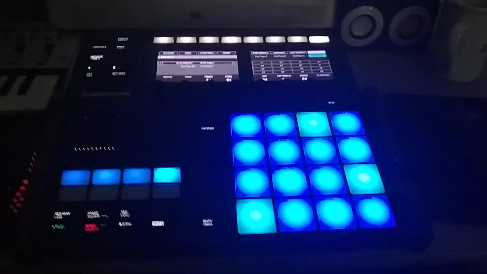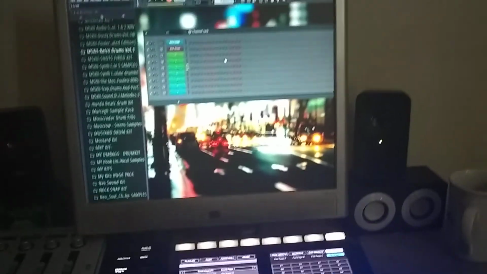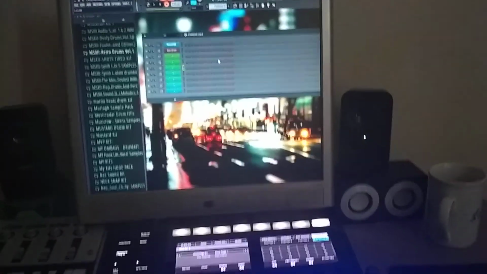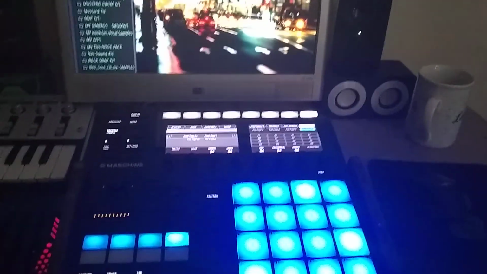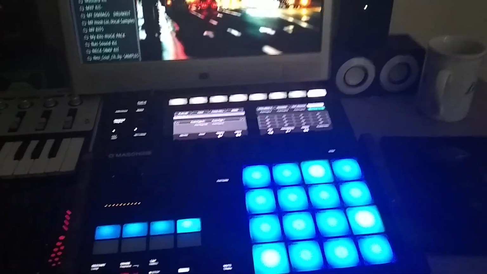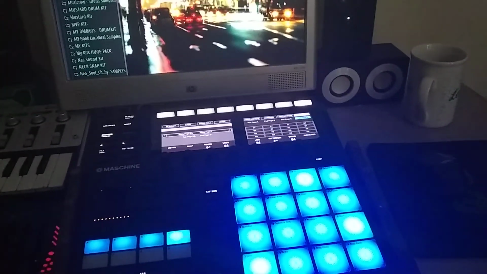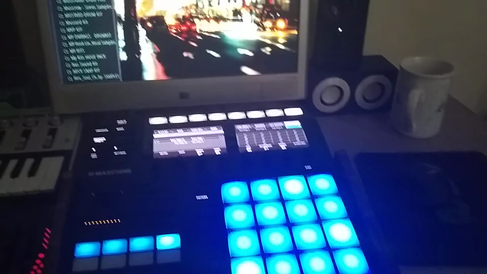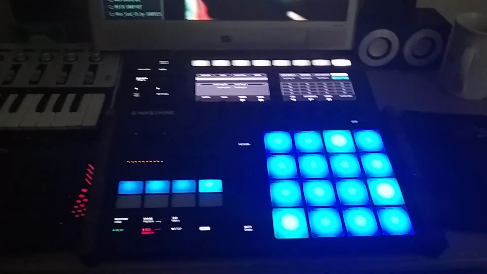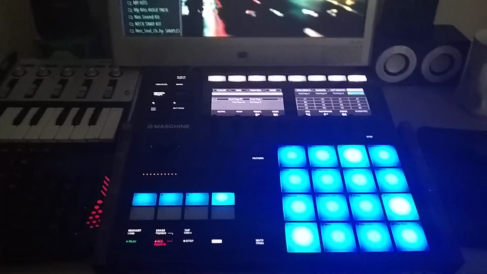I'm here with my custom MK3 template. I've been wanting to make this video for everybody who's purchased the template so far and anybody who's considering it. I want to go over all the functions on the template so that everyone has a clear understanding of how to use it in depth. I haven't made a video going over it like this, and I want to make sure that everybody knows all the functions that are available so that everybody's utilizing the template to its maximum potential.